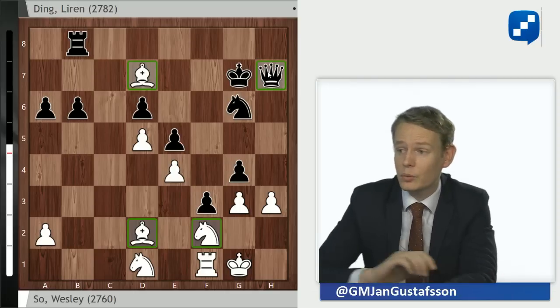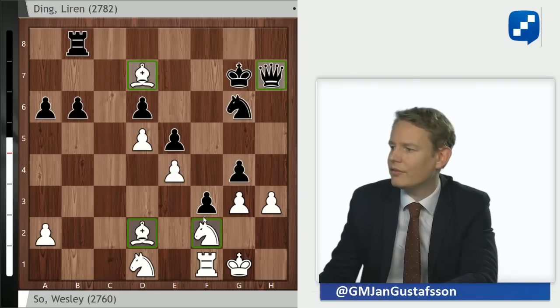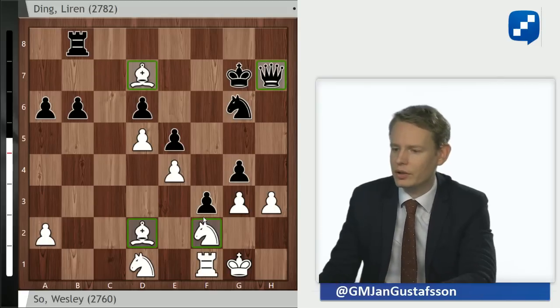And in this position, where most of the action is likely to take place on the king side, the number of pieces is more important than the value of the pieces. And I believe that white has an almost decisive advantage here. Therefore, Liren has to look for improvements earlier.